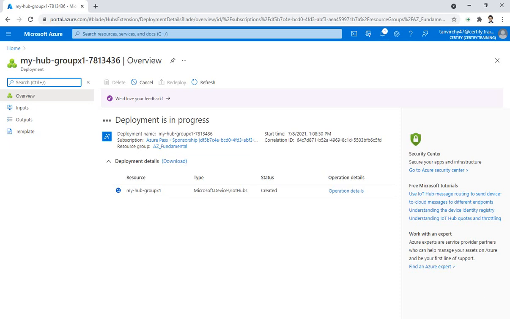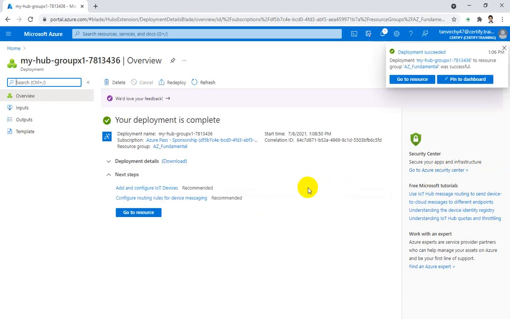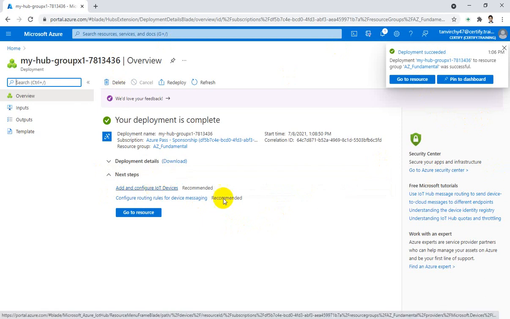We are waiting for the final deployment. Yeah, so right now our IoT hub is created.